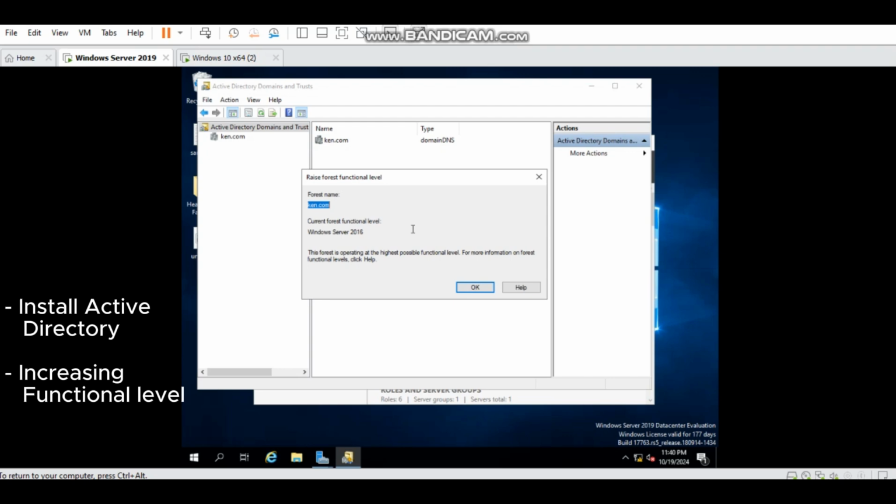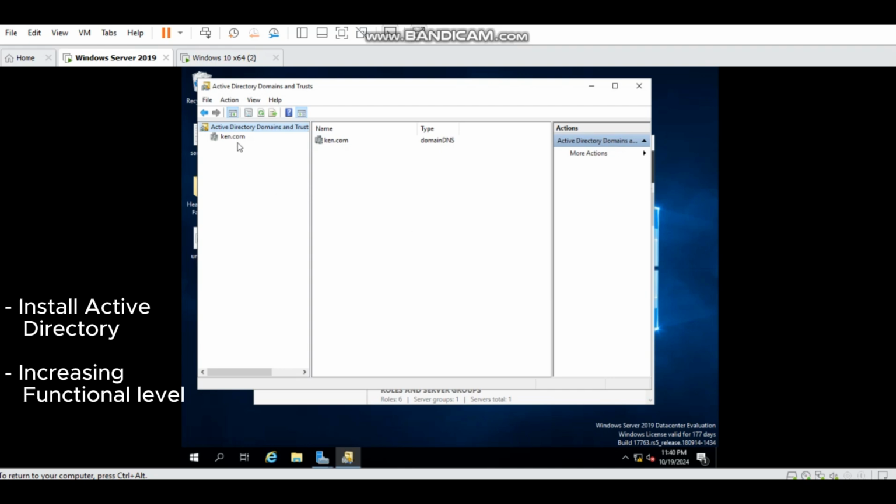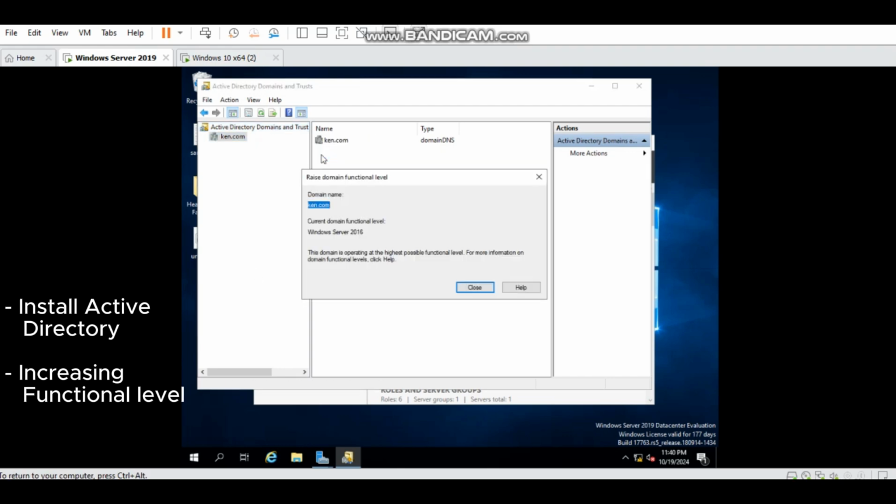Mine says it is operating at the highest possible functional level, which is the Windows Server 2016. And if you also want to raise your domain functional level, click your domain and raise domain functional level. Same as for my forest functional level, my domain functional level is Windows Server 2016.